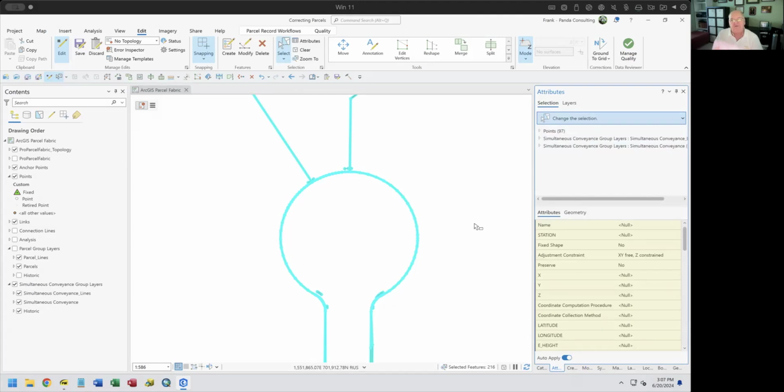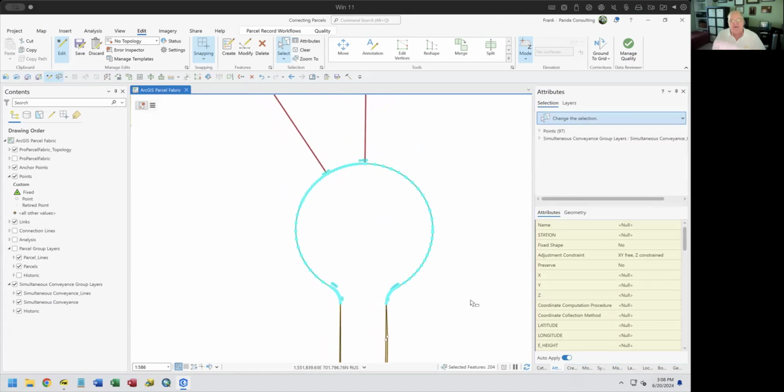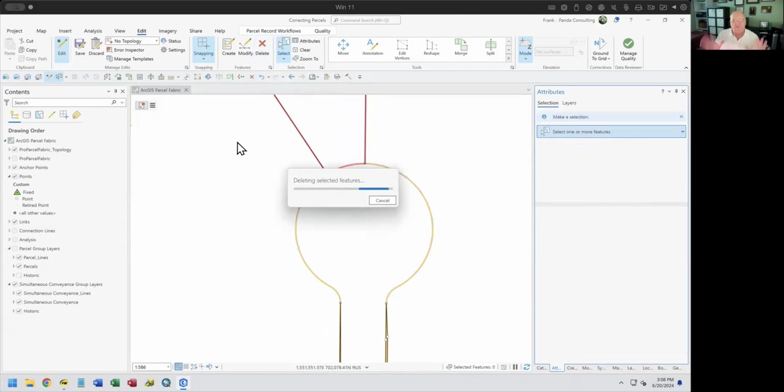Now here, I'm going to be careful, and I'm going to deselect those elements that I don't want to impact at all. So in this case, I'm going to deselect this, and I'm going to deselect this on here. And you'll see that I have my lines on here, and I have my points. What I'm going to do is delete those. I'm going to tell it to delete all of those out of there, and it will remove any vestiges of those lines or those points on there for me. So it's going to take it out.